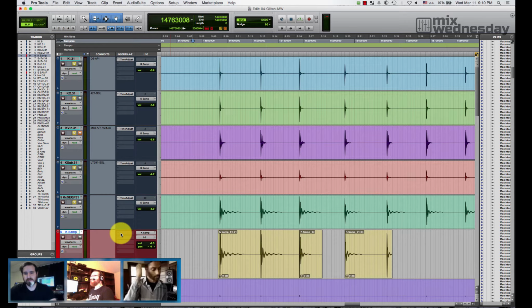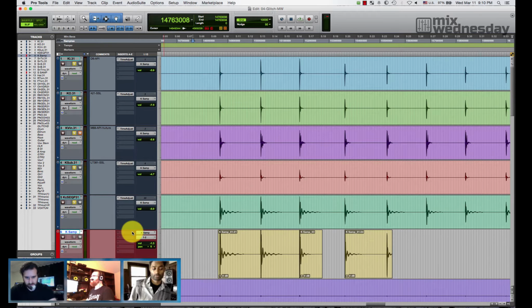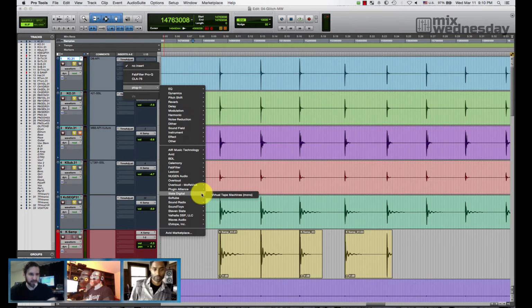So let's pretend we were going to augment this kick with something that was, I don't know, beefier, chunkier, whatever it may be. Usually I use the first mic to hit the signal. So the first mic to get the signal in this is going to be the kick in. It's going to be the earliest of all of them in terms of time, phase, whatever you want to call it. So I'll toss trigger on there.